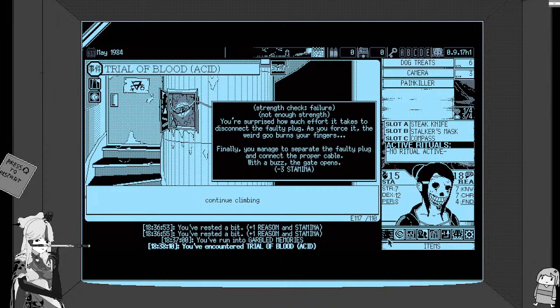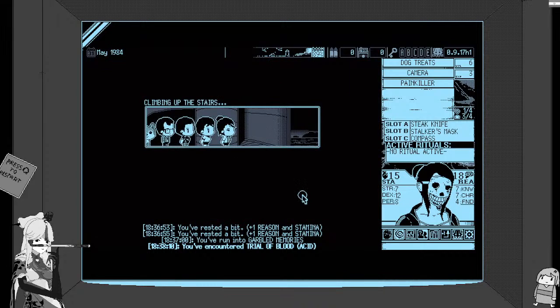Strength check fail. Oh, strength check. Not enough strength. You're not surprised how much effort it takes to disconnect the faulty plug. As you force it, the weird glue burns your fingers. Finally, you manage to separate the faulty plug and connect the proper cable with the bus. The door gate opens.